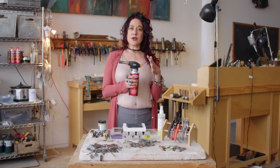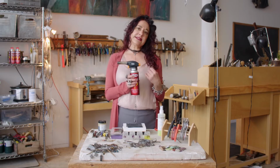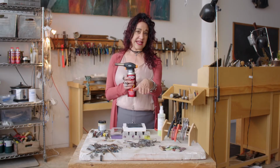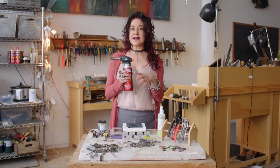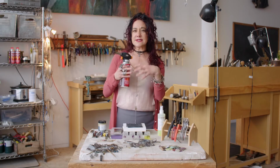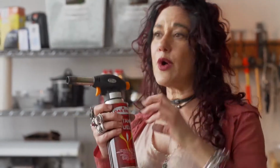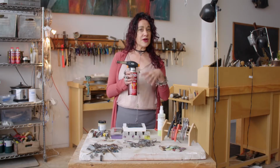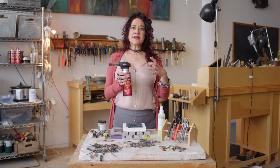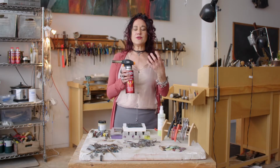Okay, butane, it's a cooler gas. The way the gases run, butane is at the lowest amount of heat. So to do those big pieces that I showed you, you have to create a lot of heat. That's where I'm using these screens to get a lot of heat created, and I'm working close to my board. You can't work up in the air because we don't have a lot of heat from the butane. Universally, I found when I would travel into France and down into Mexico and South America and teach a workshop, really the universal gas that I found was butane. So I started really figuring out how to use butane.